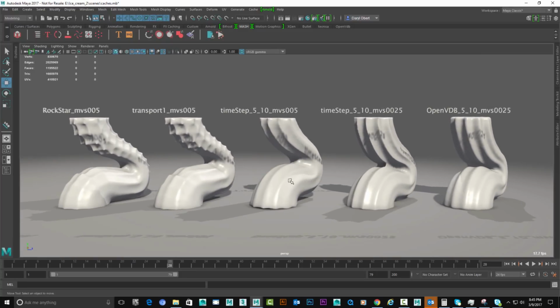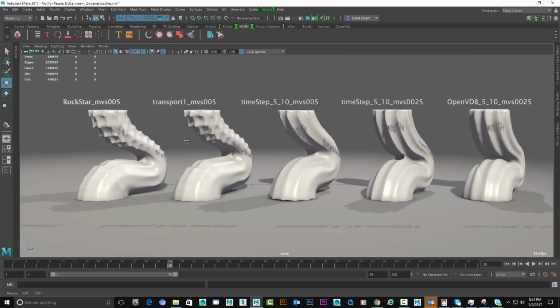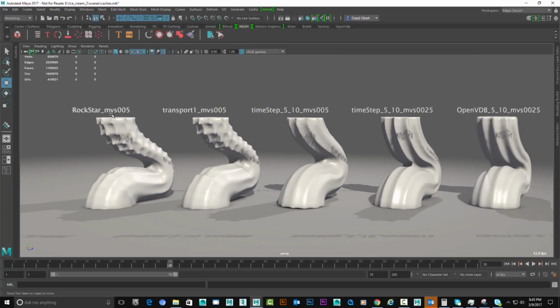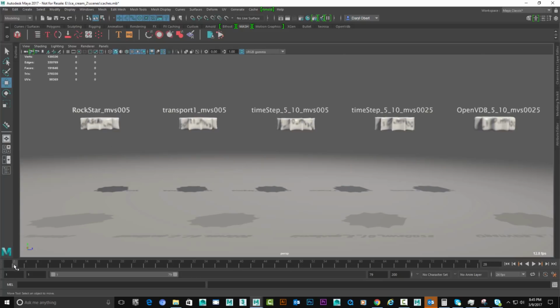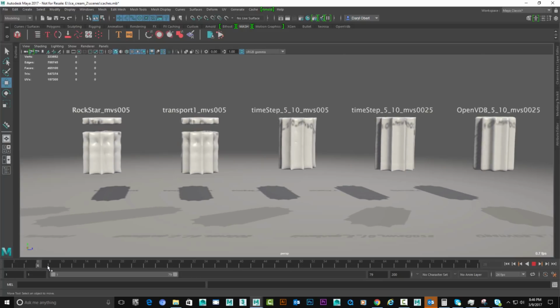So first and foremost, I had to change a few things on the solve. When you're trying to extract a mesh from a solve, you have to have a high quality solve underneath it, or else you're never going to get to a good result. And the file that you originally sent over here, which is a Rockstar file, had a master voxel size of 0.05. And as you start to scrub through this, you'll see that there's some pretty nasty things.